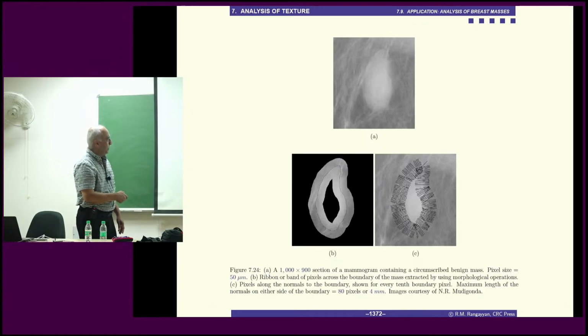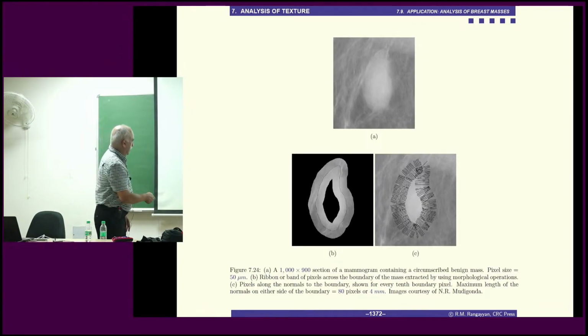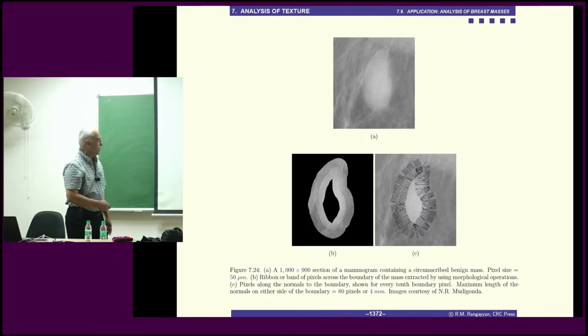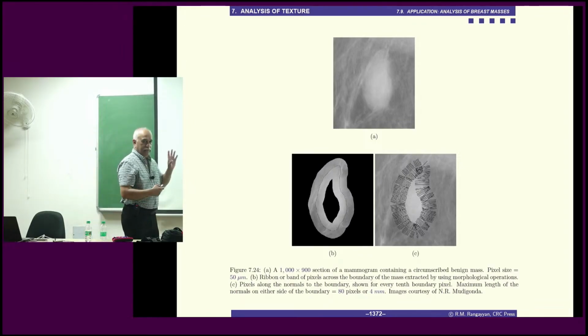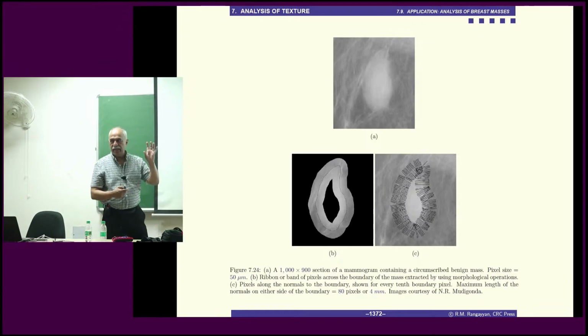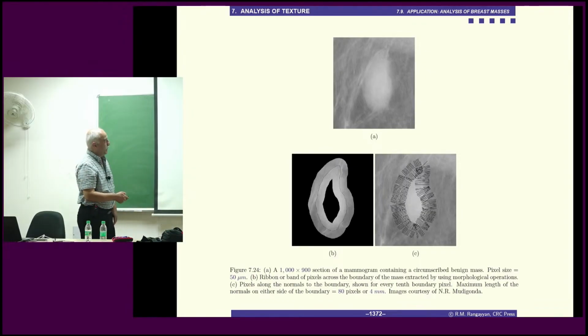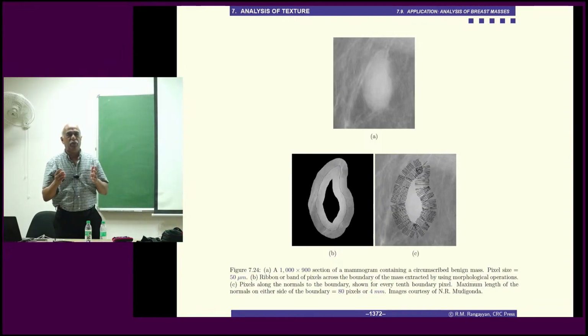With high resolution, with the sampling distance being 50 micrometers, we get a good number of pixels to compute the gray level co-occurrence matrix. But still, the number of pixels is small compared to the entire image, or even this image, which is 1000 by 900 pixels. So the question arises as to whether we have adequate counts of pixels if the quantization is to a large number of bits.